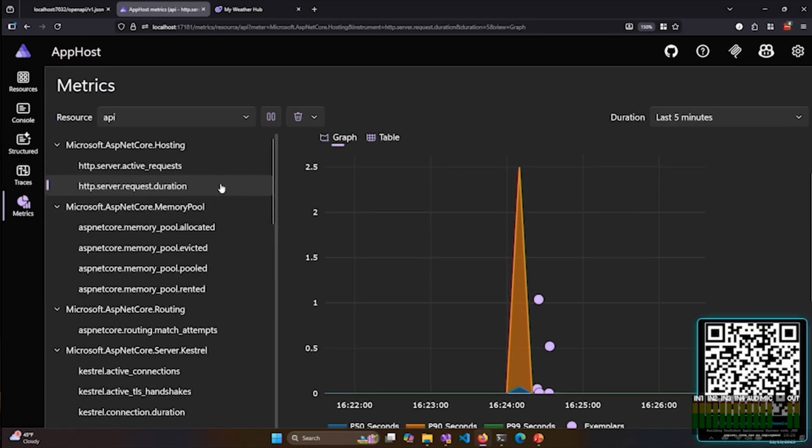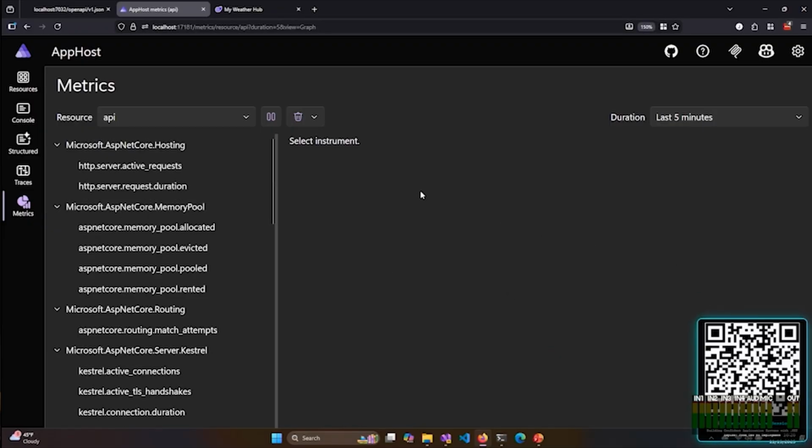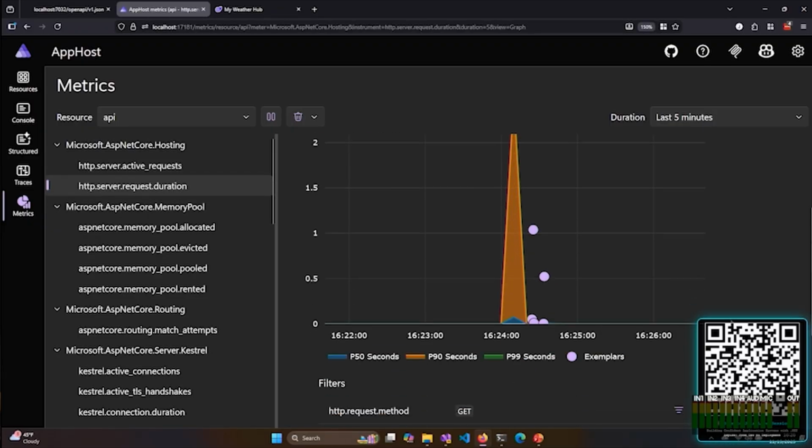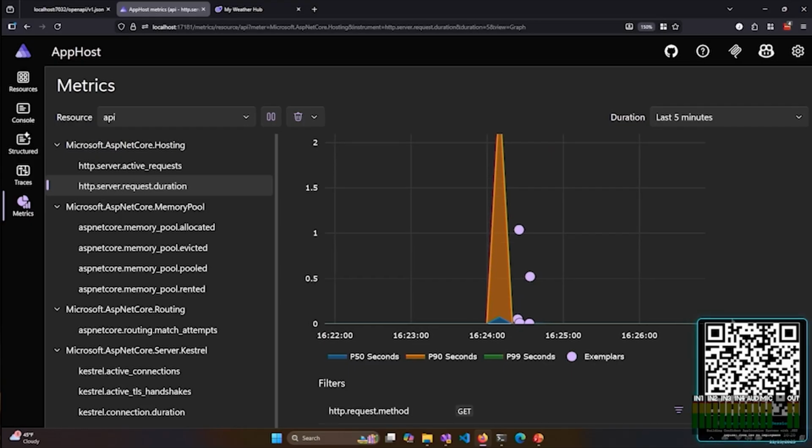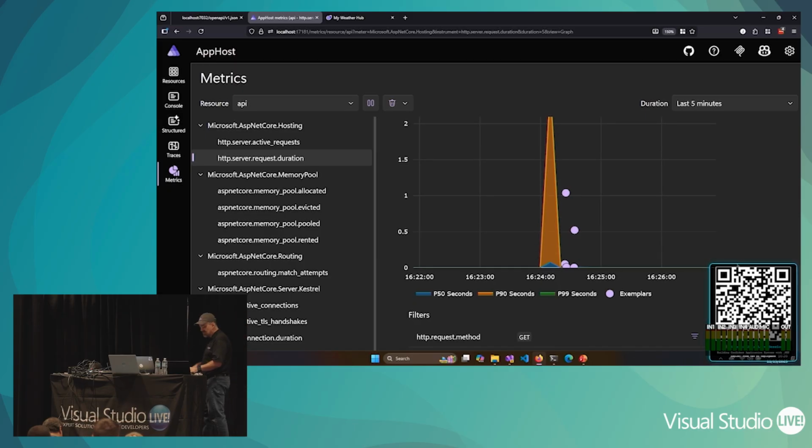I can come over here to the API, and I can see how long the requests are taking coming and going from the API. So I've got instrumentation with OpenTelemetry, open standards being delivered in a standard way without writing any code. This is fantastic.